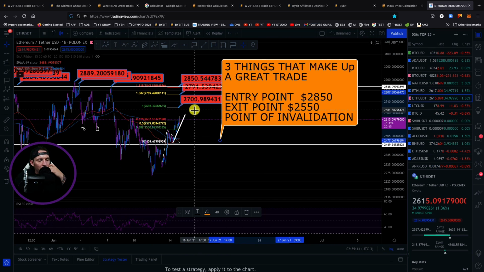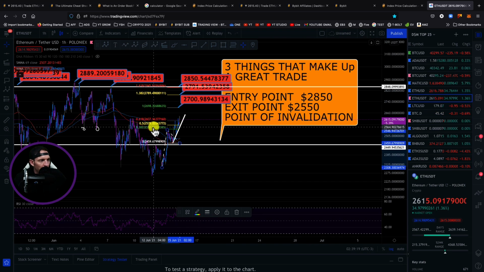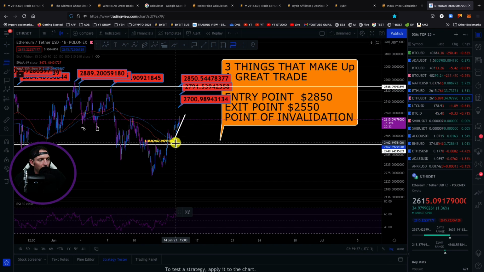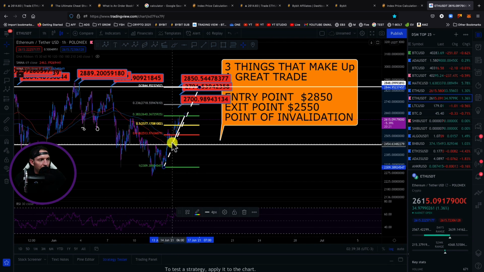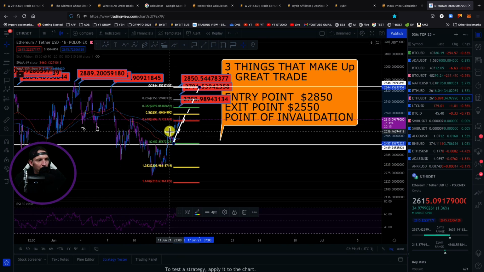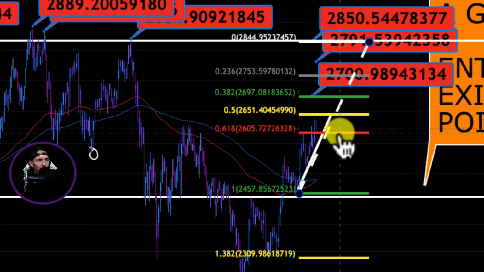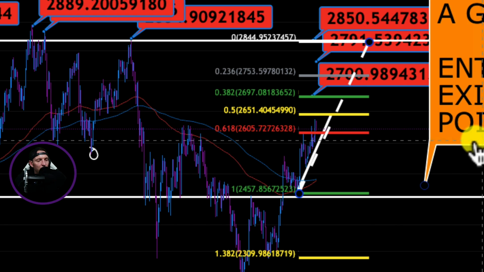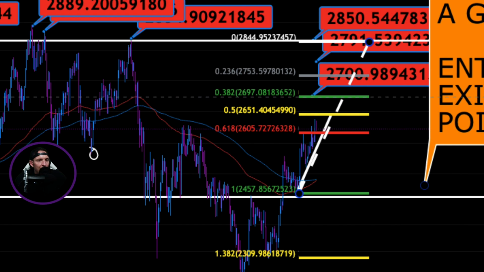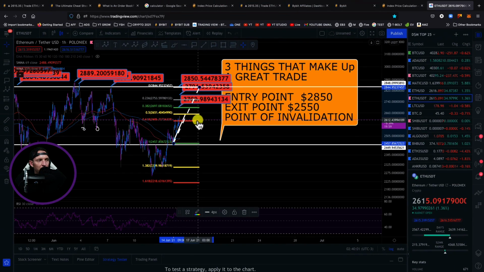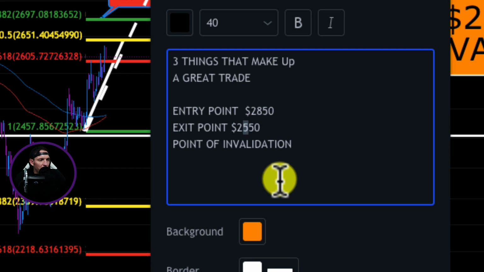Now you can also fib it out. And if I say from here, price pushes up, I can also grab my fib tool. And we know we started that third leg right here. We started that push up on that fifth leg right here. This was the farthest right here on this retrace price came. We pushed to the upside. My 0.618 is normally my target after a fifth leg push to the upside for a retrace, and that puts me at 2,600. So instead of trying to be greedy and hold out for that last $50, and you can see right here where my retrace target would be is actually where price is at right now, I'm going to come up here and we're going to change this one to 2,650.